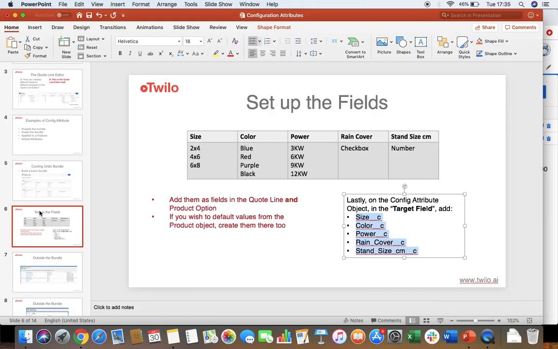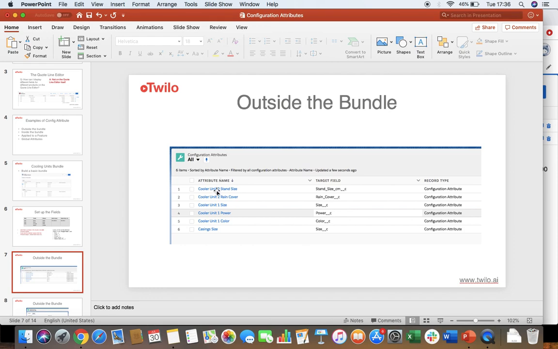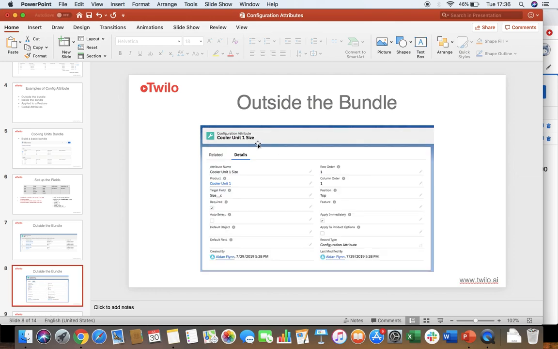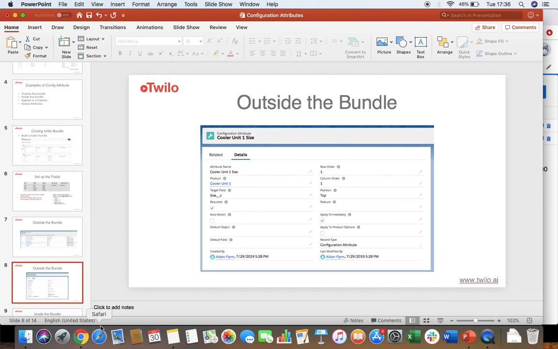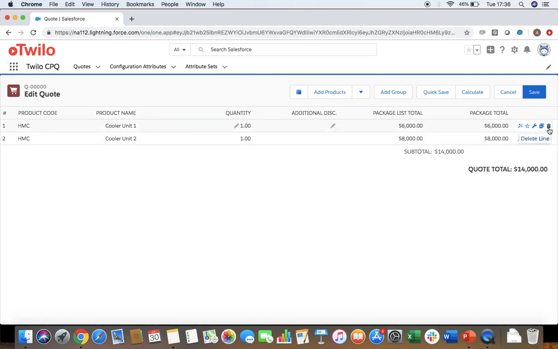You can see how each individual step you're making is interfering with the price. So how did we actually achieve that? Well, I created five configuration attributes, one for each of the fields that I created. If we have a look at what's in the configuration attribute itself, you can just pause this video and copy these values and then tweak them for how you need your use case to work. But this is a good starting point. The next thing we're going to look at is how to apply them to a bundle.